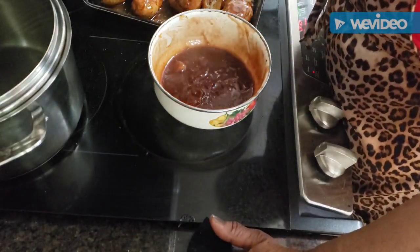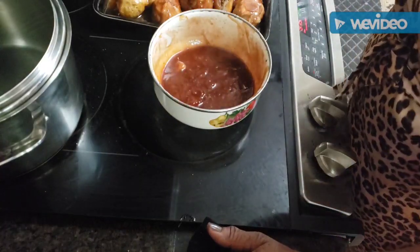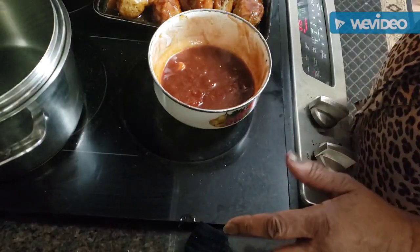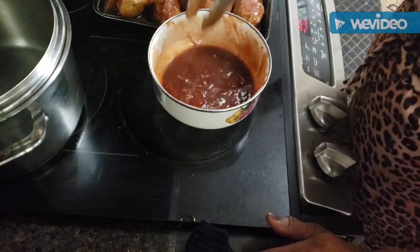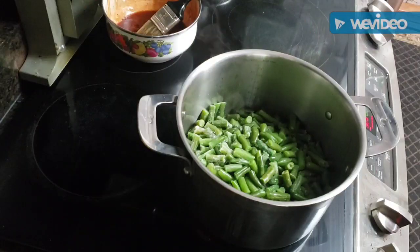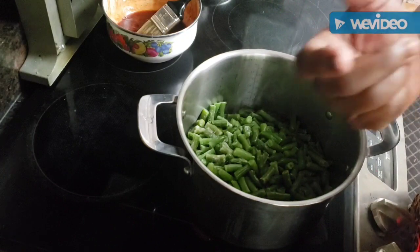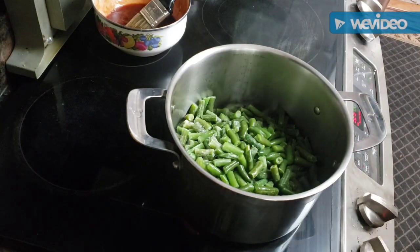Wonderful. Wonderful. So all this is done. So these are ready to go back into the oven and finish cooking. Okay, y'all, it's time to get the green beans. Yep, green beans again in rotation. My family just loves these green beans, so as long as they love them, I'll just continue to cook them.